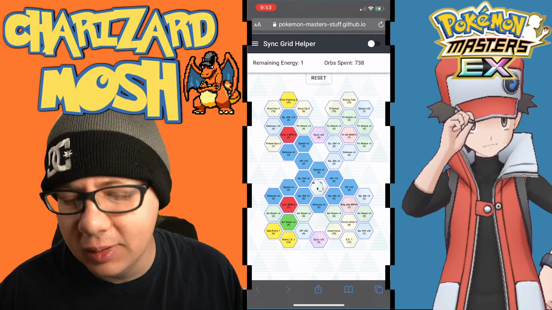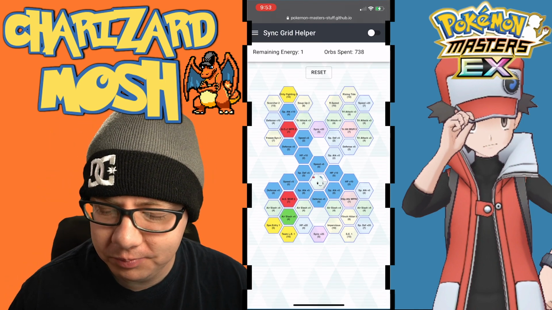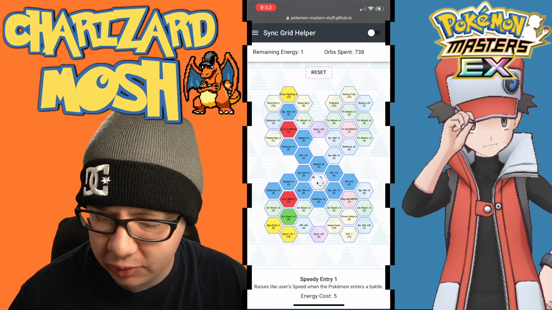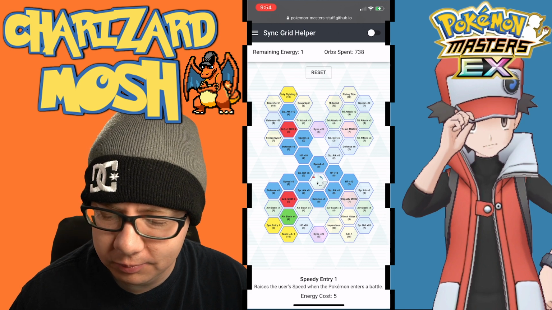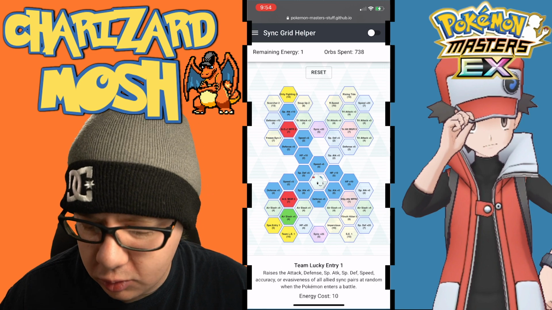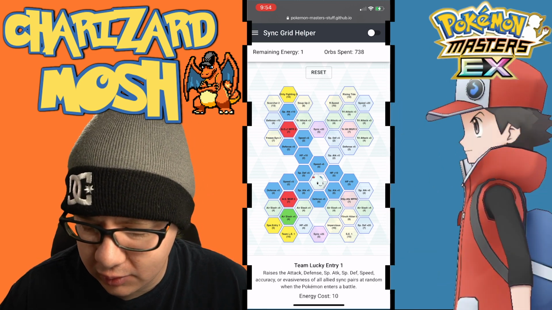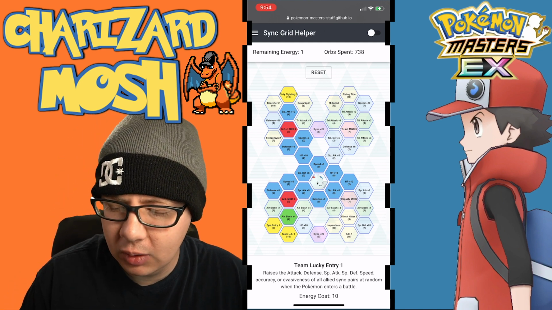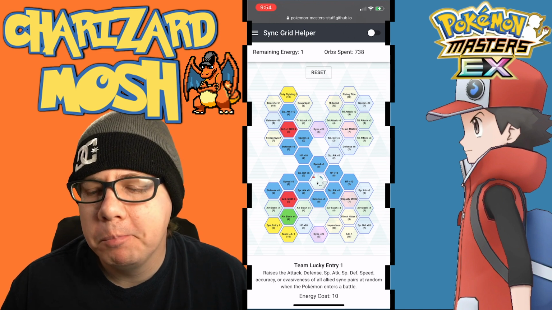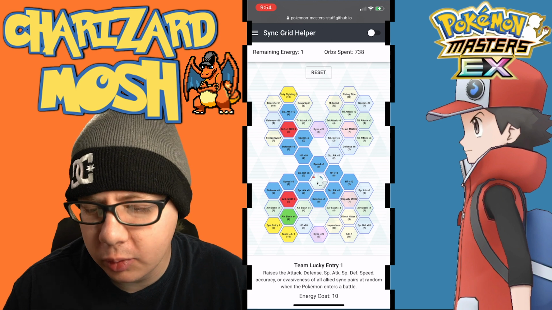Although it would be really nice. Alright, this is another Air Slash kind of build, where we're using Speedy Entry, which raises the user's speed when the Pokemon enters a battle, and Team Lucky Entry 1, which raises the attack, defense, special defense, speed, accuracy, or evasiveness of all allied sync pairs at random when the Pokemon enters a battle. This could help with Air Slash. It could. Not guaranteed though, so, you know, use it with caution.